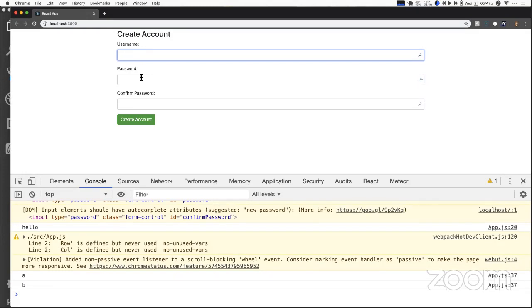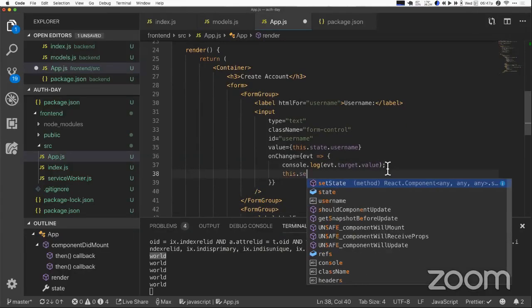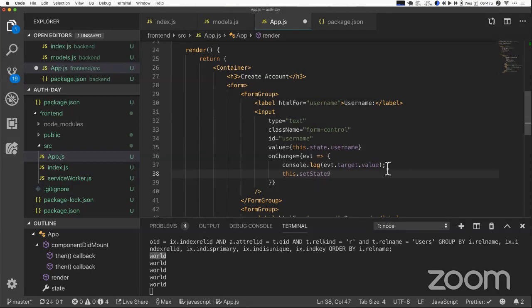This had me stuck in React for about 3 days. And I was like, why would anyone want to use React? This is infuriating. And it was because I was either getting the onChange working or I was getting the value working, but I never connected the two together. So what we need to do is we are going to say this.setState.